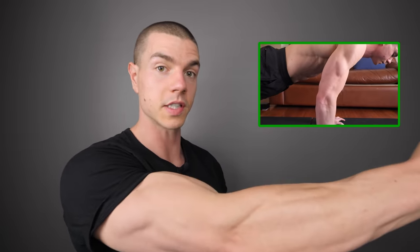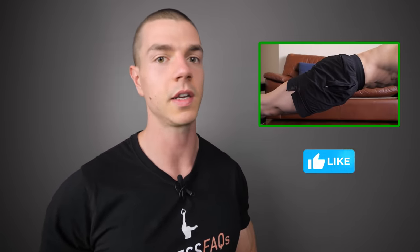Let's jump into the best technique for pseudo-planche push-ups. With the scapula, we want to retract on the way down, pinching the shoulder blades together, and then as we push up, we want to spread the shoulder blades apart into protraction. Moving on to the elbows, we want to get a complete lockout — straight elbow every single time — and we also want to do external rotation of the shoulder to enhance full-body stability. When it comes to calisthenics, best practice is going from an anterior pelvic tilt to a posterior pelvic tilt, squeezing the glutes, squeezing the legs, gaining that full-body tension, and it's going to translate very nicely into those upper body gains.